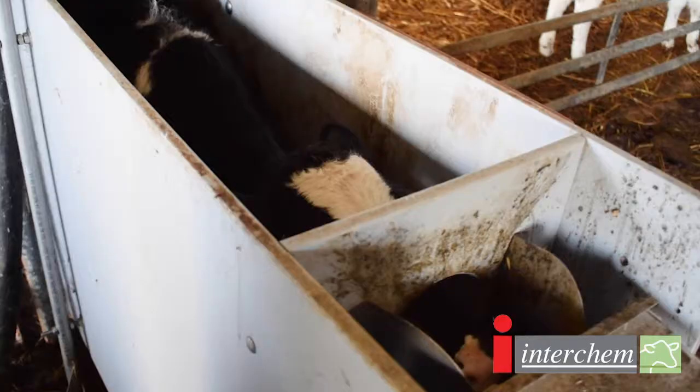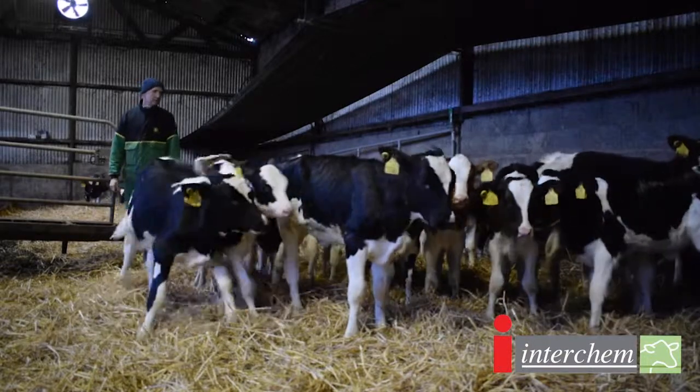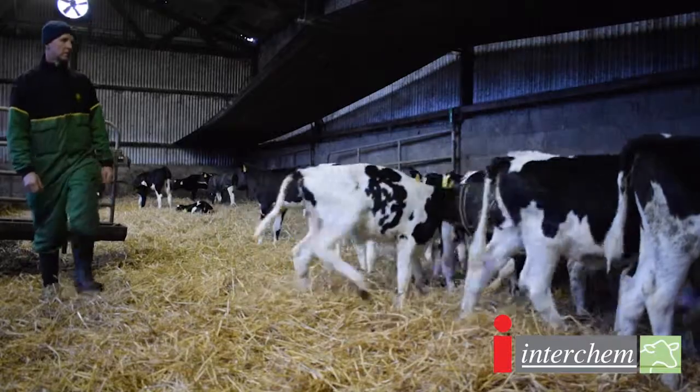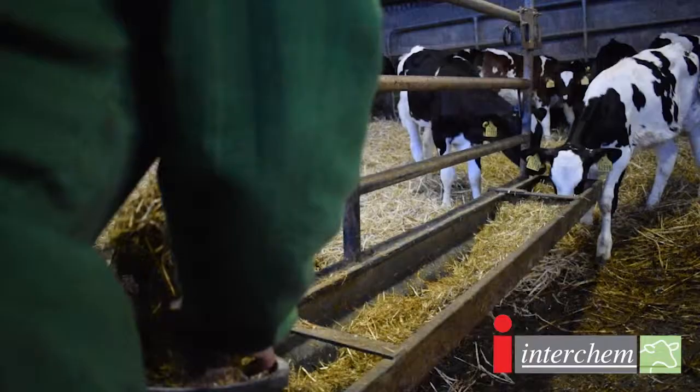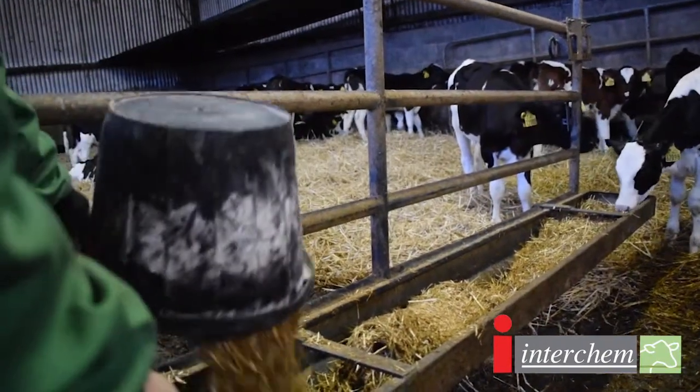In terms of feeding calves, malnourishment is the biggest issue. Calves just being underfed, not getting 15% of their body weight. Traditionally 2 litres twice a day has just reached maintenance levels. So on a cold day, where the calf is actually feeling under the weather because he's so cold, he's literally not getting enough just to keep things ticking over, let alone to start reaching those targets and putting on weight and getting to the point where we have a heifer that will be fit to calve down at 2 years of age.